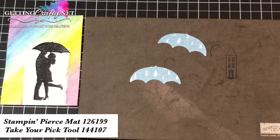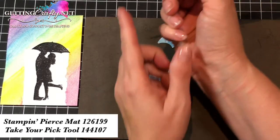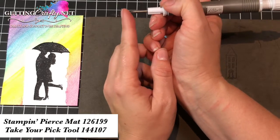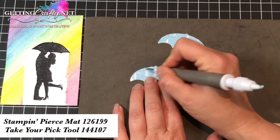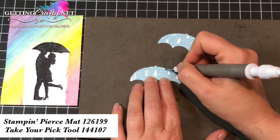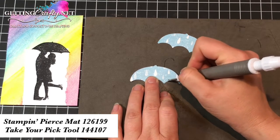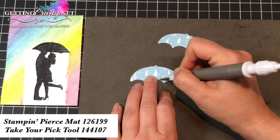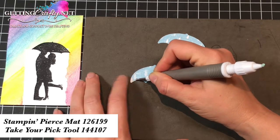Now we're going to use our Take a Pick tool. What we're going to do is utilize the stylus edge. This is the slightly larger stylus, and I'm going to go in and trace, while that's drying, the edge of the umbrella. I want to create this round, domed 3D effect without any extra effort, because an umbrella is never flat. It's always round. It's got texture.